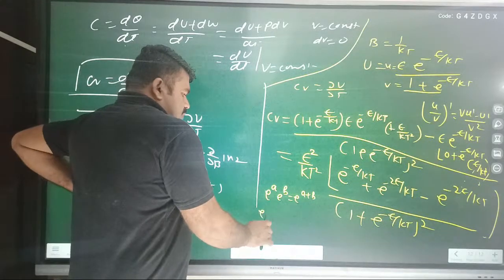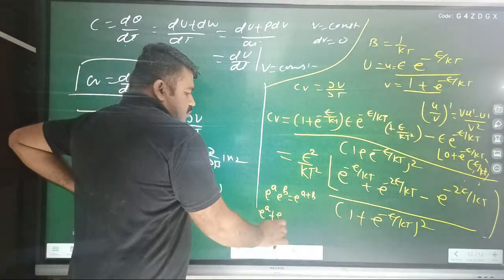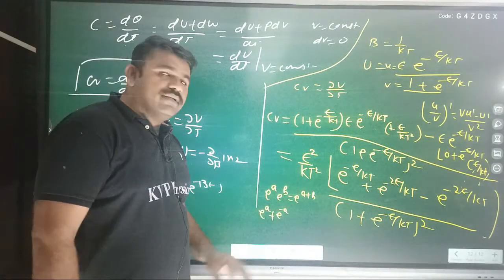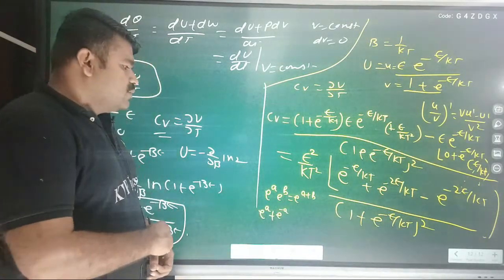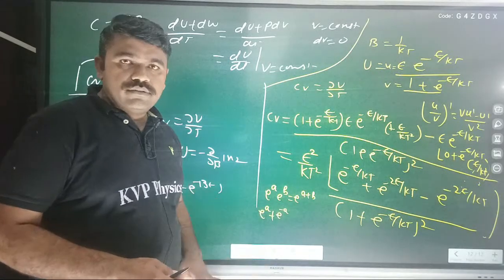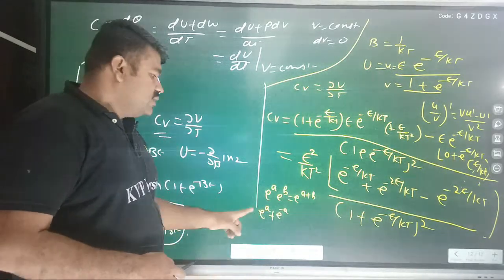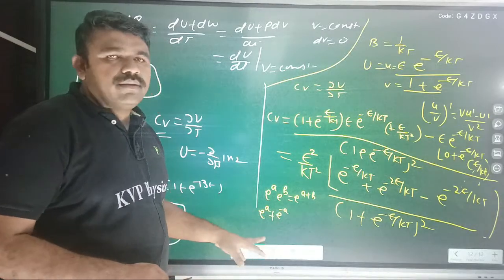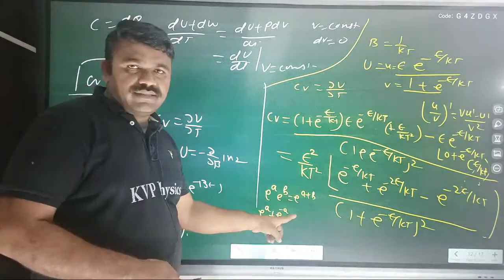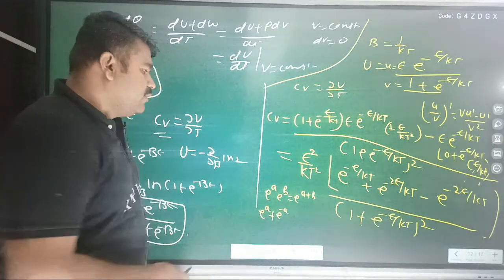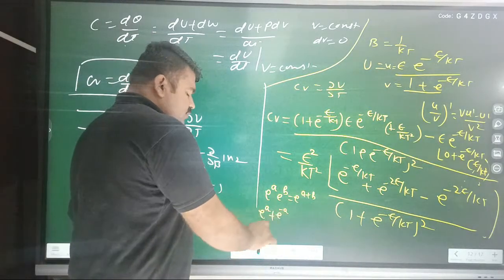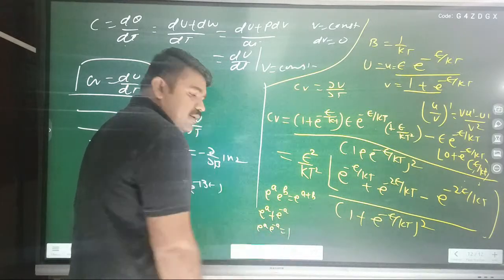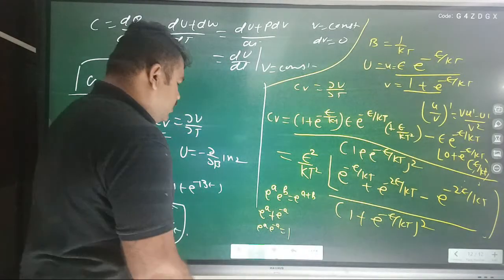Suppose e to the power plus a plus e to the power minus a, e to the power a plus e to the power minus a, don't write down, this is equal to 0. Yes or no? Because here is not a multiplicative. This is not a multiplicative. e to the power plus a, e to the power minus a is multiplicative. Then we getting this is equal to this only. But e to the power a, e to the power minus a getting 1. Yes or no?